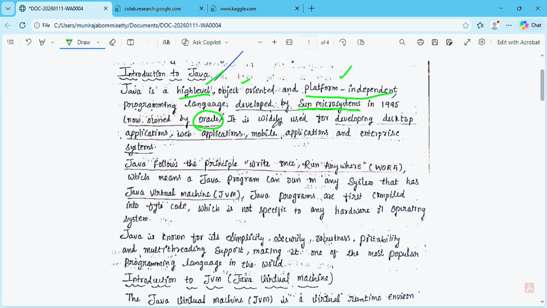So what are the uses of Java? Why do most people say that Java is the most rated programming language? Because it is used in desktop applications, web applications and mobile applications, to develop mobile games, and in a web browser's backend.